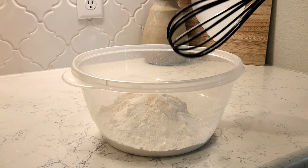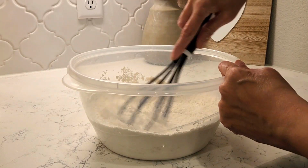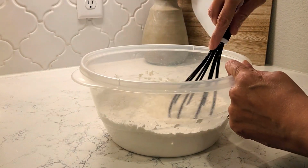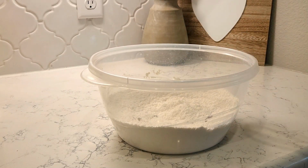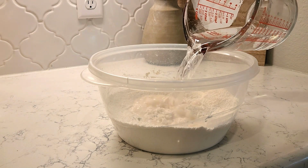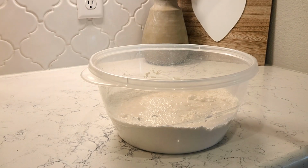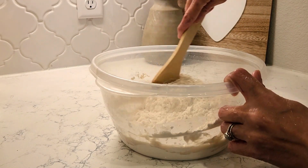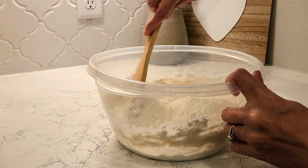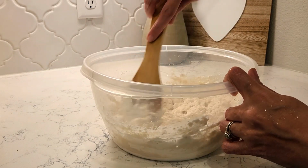Take a whisk and just go ahead and mix everything together, just to make sure everything is incorporated in there. And that's it. And then add your 1.5 cups of hot water. So I'm adding my hot water. I like to take a wooden spoon and mix everything before I get my hands in there. So if you have your rings or anything, take it off because you will need to get your hands a little dirty with some flour.